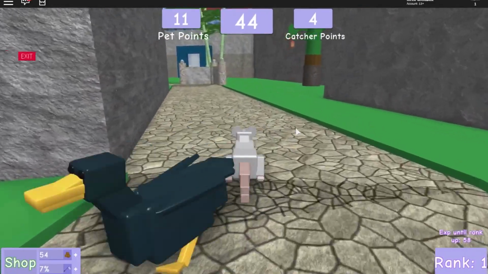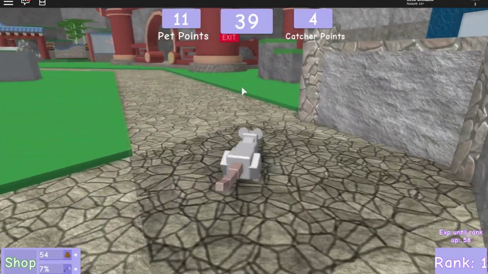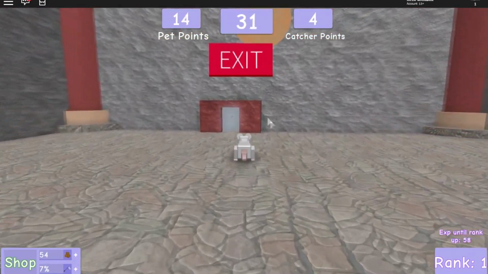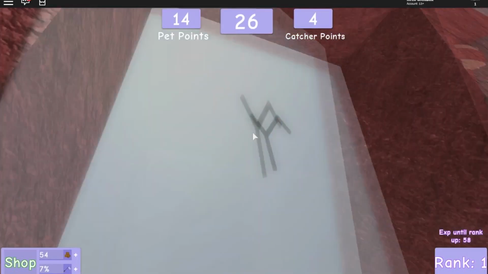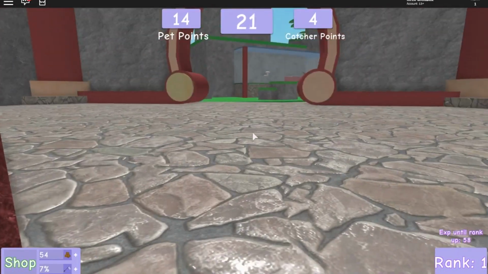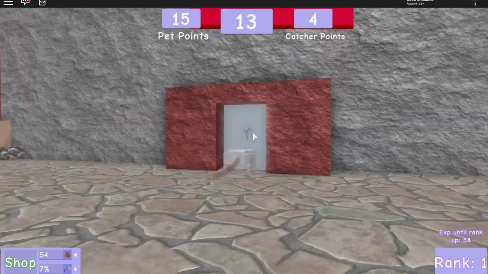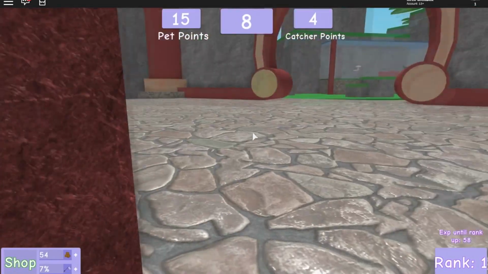So we need to, of course, escape. There's the exit there. All right. Okay, they're over there. There's the exit. I have to break through this door. That's going to take ages, but this is the only exit I can do at the moment. I've got 20 seconds remaining. There's no way I can completely open this door within like 8 seconds now.